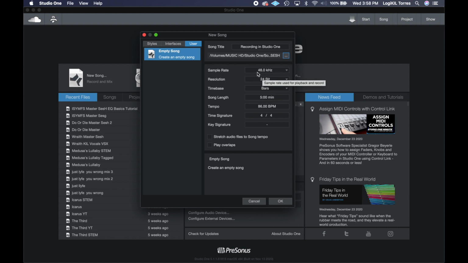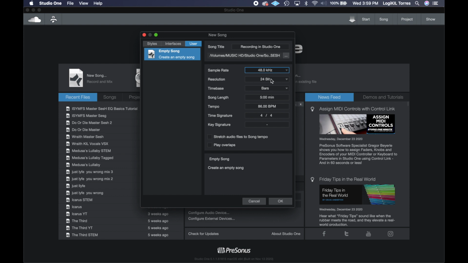When you got a bunch of sessions going on, it's good to be organized. All right. So now we got the title. We got our destination. Now we want sample rate, right? In short, the sample rate is how fast the digital audio converters are sampling the physical frequencies of your voice coming into the mic.